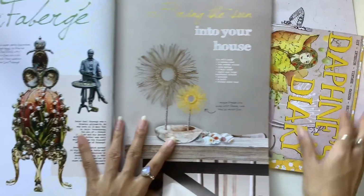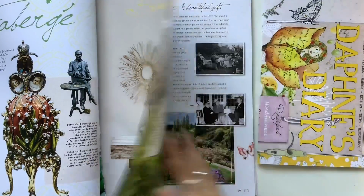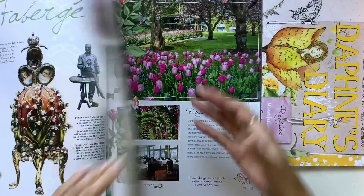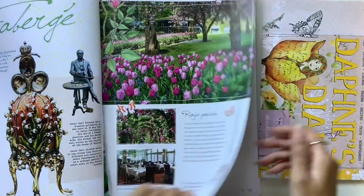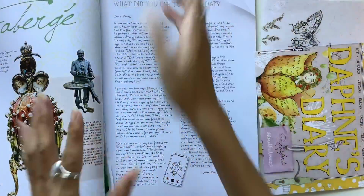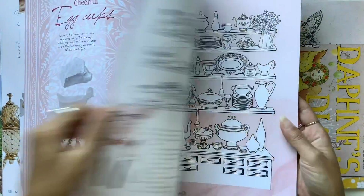But all good. And then the other thing I'll look at is not necessarily choosing my favorite pages, but choosing ones that go with the color scheme. So we've got a yellow cover here, but I'm also looking at the back because I want both sides to be pretty, if possible. If it's not possible, it doesn't matter too much, because the side that you don't like, you just cover up when you do your journaling. It's a page that you can add your own journaling space to, add a photo to cover up anything that you don't like.